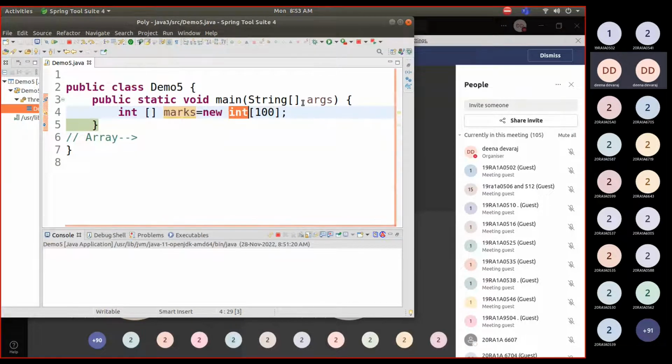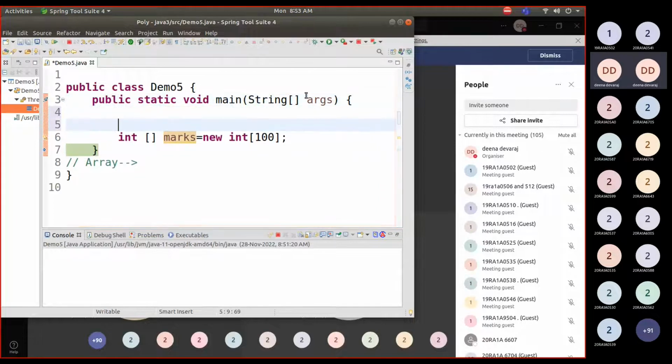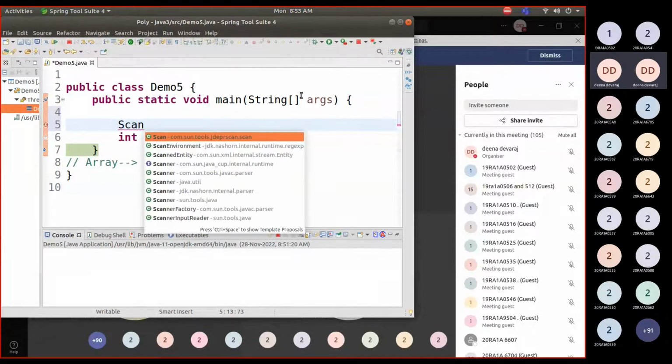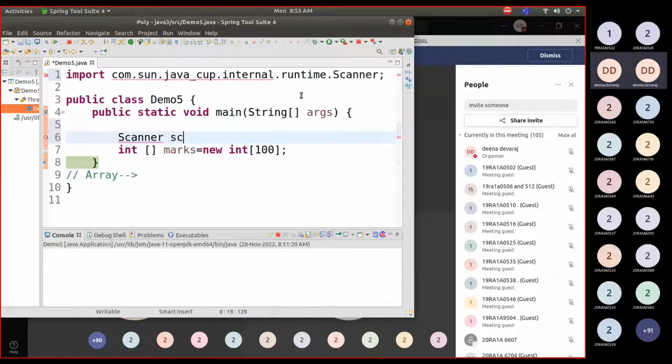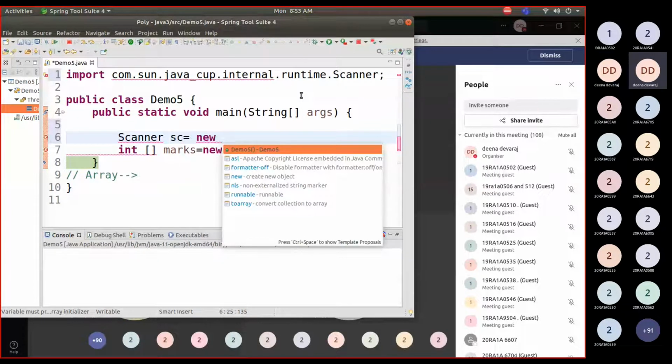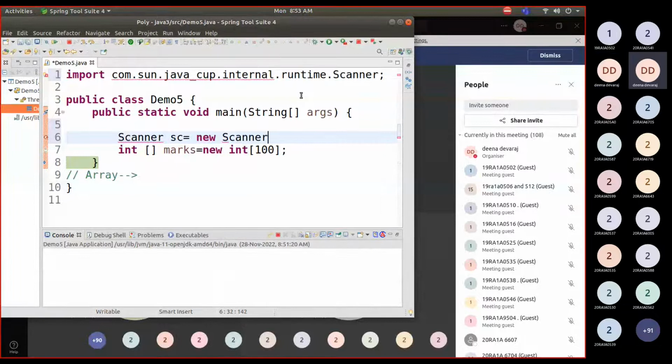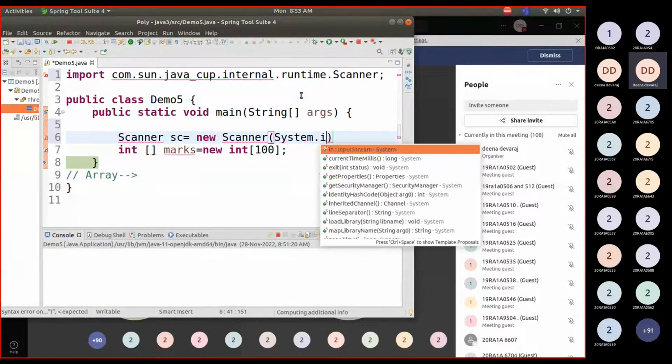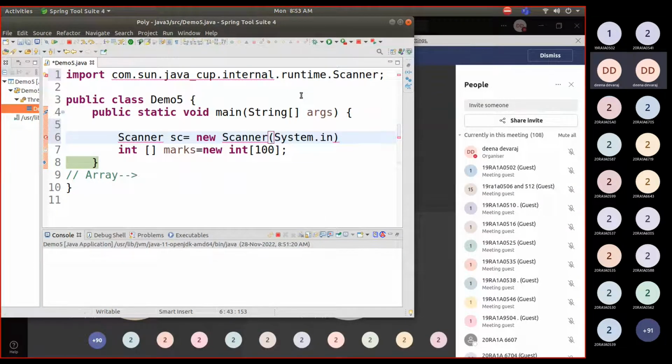So to avoid that, depending on the user's need, the user can give an input. I can use the Scanner class to read inputs from the user. So Scanner sc equal to new Scanner of System.in.